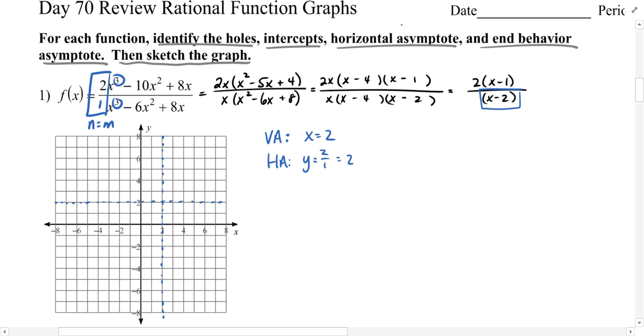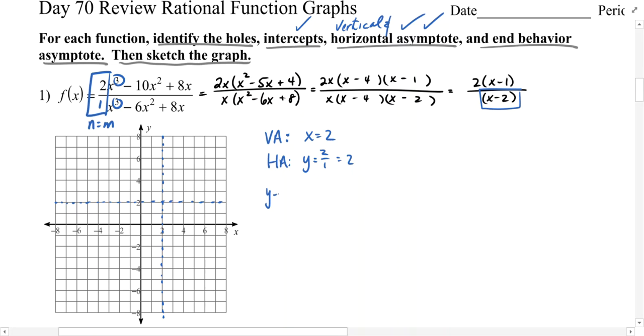So I think that's going to take care of our horizontal asymptote and our vertical asymptote. So I should have updated my instructions here. So horizontal and vertical asymptotes. As far as our end behavior goes, we know that this graph is going to level off. There is no slanted asymptote in this example. But now it might be a good idea to find our intercepts. I think I'll find that next.